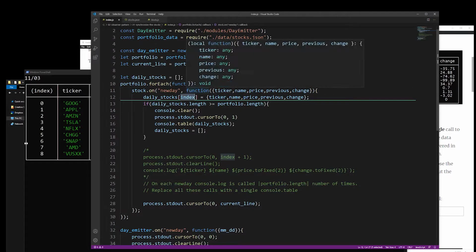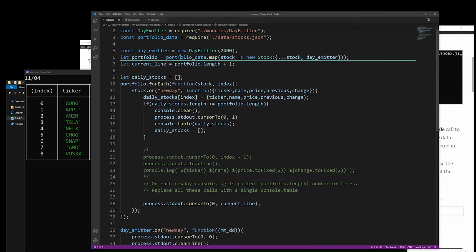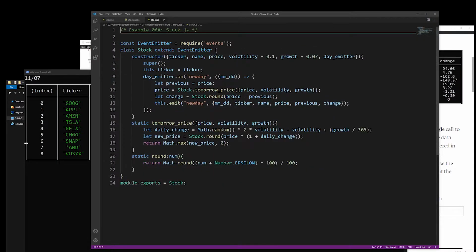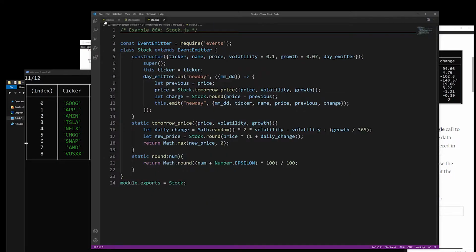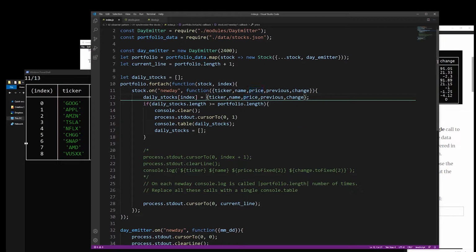That's fine. All right, so this is a bit more explicit about where you want the stocks to come in. So just in case you change the underlying code of stocks.json, it will preserve the order no matter what. So this one I think is slightly better because it doesn't rest on the assumption that these stocks always emit back in order. Over here instead we reserve a specific index for the stock.